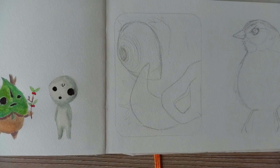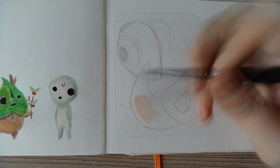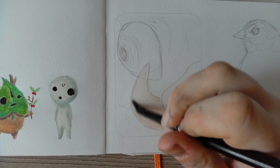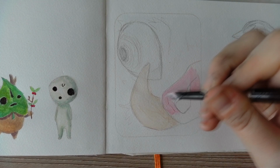But the little guy from Breath of the Wild and the Kodama, super cute. Turned out ridiculously cute. I love them. I do. I love them so much. And then the little white-throated... what are you? Nuthatch? The little white-throated bird came out a lot cuter than when I first started. Like, I kept working at it and working at it and working at it, and it paid off. It ended up becoming super cute.